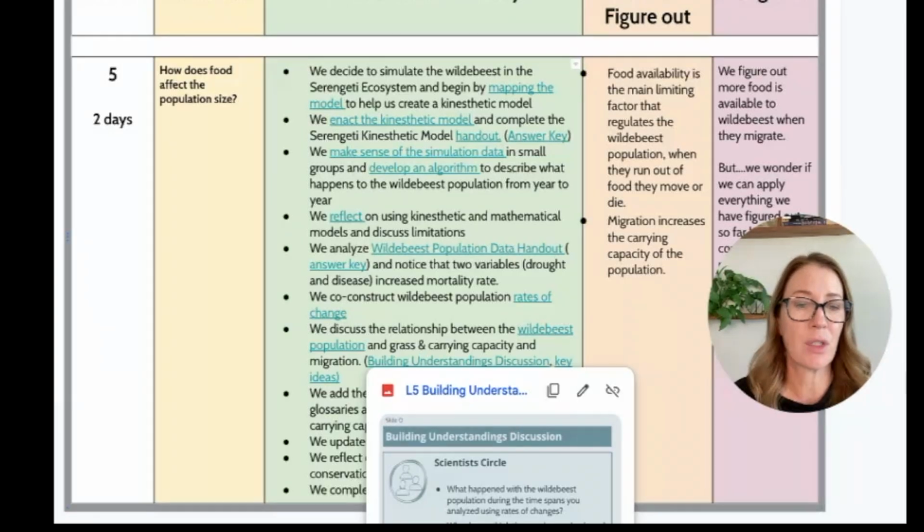I do know some teachers that actually keep track of who has participated, and some even put participation points, not a big value, but in the grade book, to make sure everybody's participating. But again, when students are first getting used to this curriculum, I suggest just kind of going around in a circle and having everybody or every partnership or small group share something that they came up with on their handout.